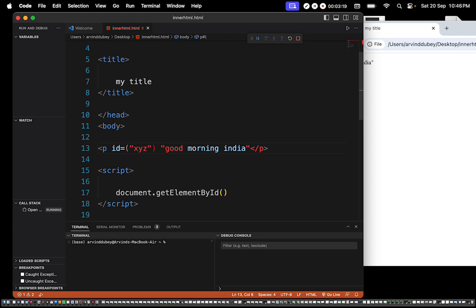So here is the ending p tag. Good morning India. As you can see, within the p tag, good morning India is there, and the ending tag is also there. Now I have to remove this string, because I have given an ID. When I am giving one ID, this string should be removed here, and also the parenthesis itself.